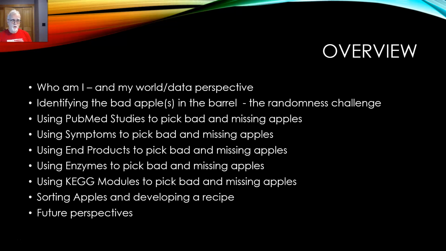Once we go through all of those bits of joys, we go on to sorting our apples. That is our bacteria: what you want to increase, decrease, and how do we develop a recipe to address it. As you can see, we have a lot of different ways of looking at bacteria, putting them into clusters, and then we've got the problem of how to make a recipe out of 400 different ingredients that produce a palatable or good product, which is the recipe issue, and we'll come to that in time.